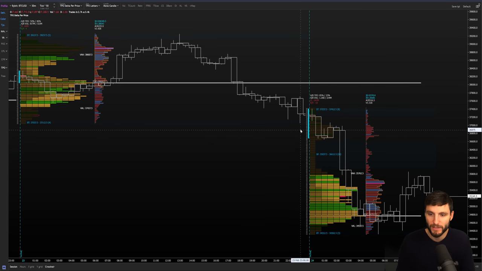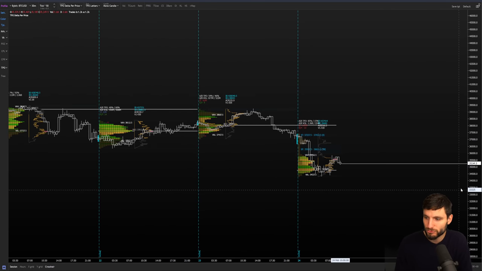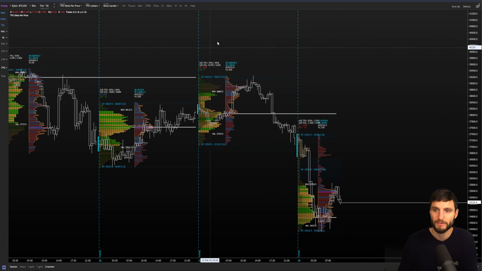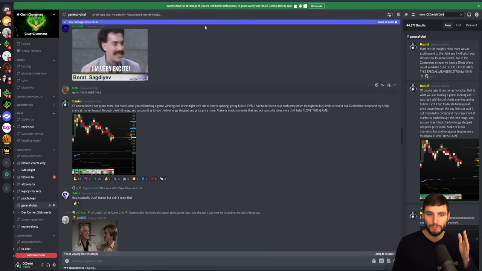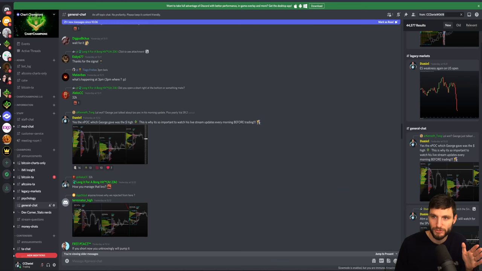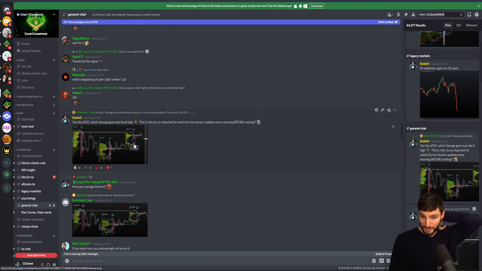So if we load up our TPO chart, this one was really nice, actually. So this is the TPO chart. Again, if you don't understand this, this is something that we teach. But what we actually had moving up into this yesterday, and you can see right at the top here, coming into 39,200, we had this NPOC. And this is the legendary thing. If you don't understand this, we have the live streams every single day.